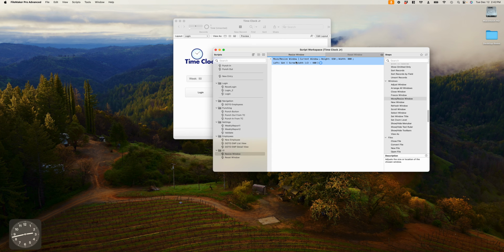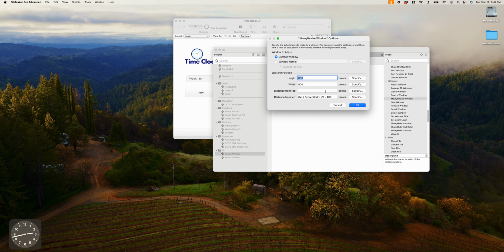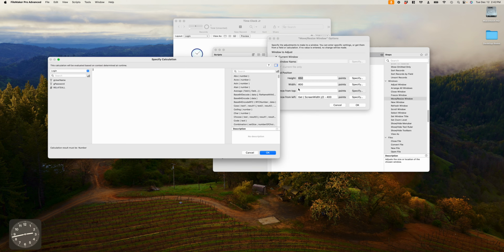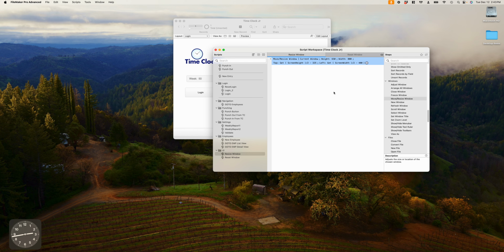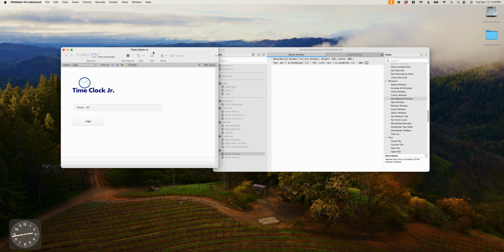And I can do that same functionality on the height by choosing this one item called Get Screen Height. I divide that by 2 and then subtract half of my height. Well, my height is 650, so I'm going to do 325. I'll save my script, and this is what I end up with.